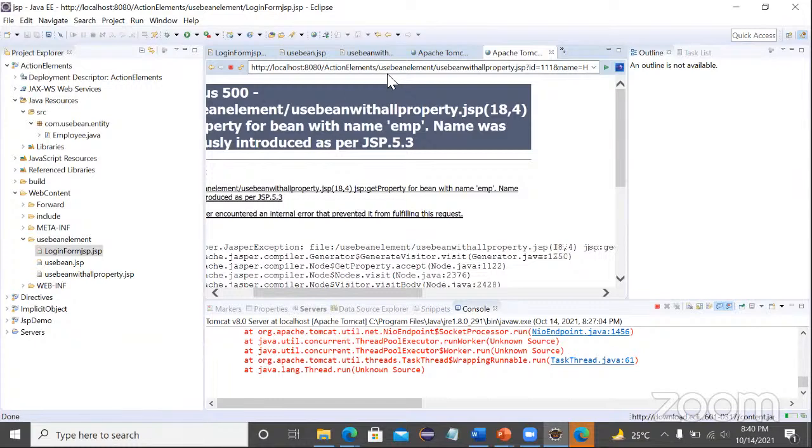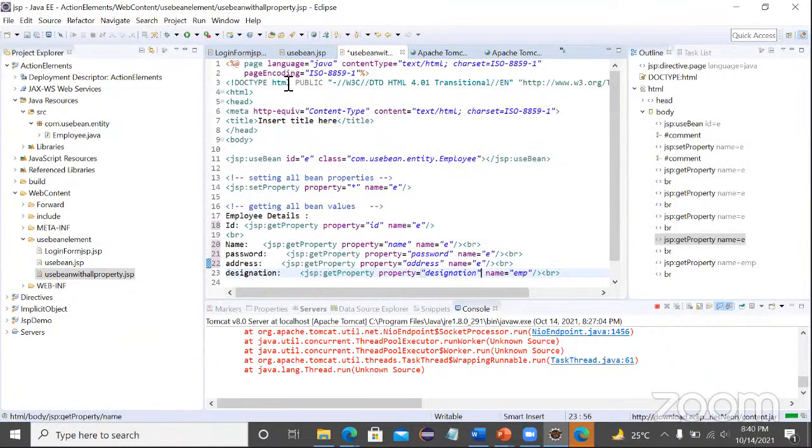Okay, so I copied and I pasted. This needs to be replaced. Okay, so hope you guys can see the difference.